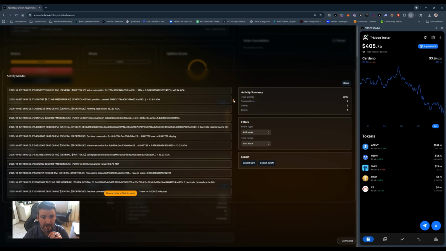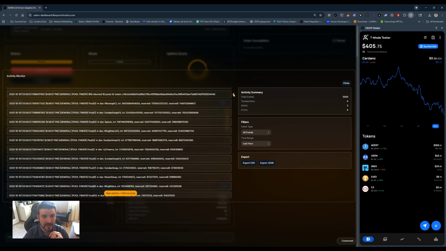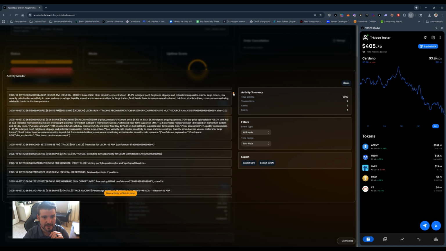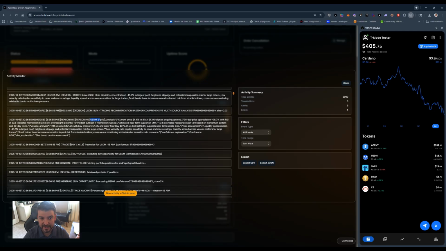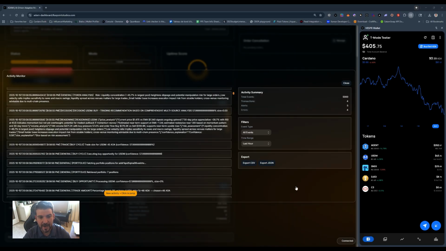Earlier, what I was talking about before this shut off was that we have come across times where it's looking at stables and things like that, and it might buy them, and that's totally valid for it to do. In fact, I pointed out before everything crashed, right here, I made a post. Someone was asking about T buying stables, and they weren't mad about it. They just thought it was interesting.